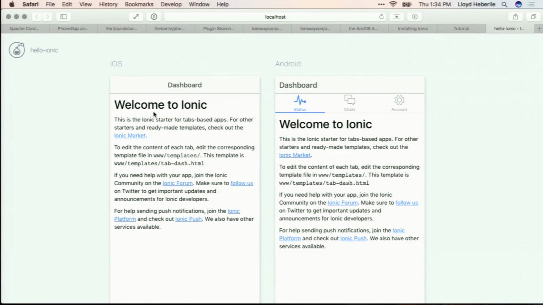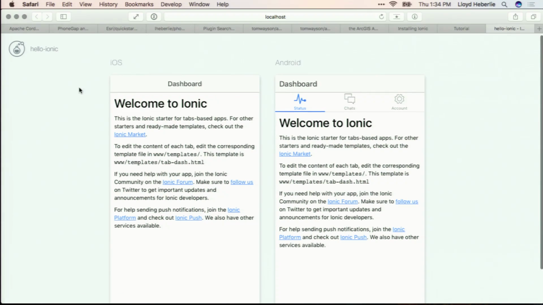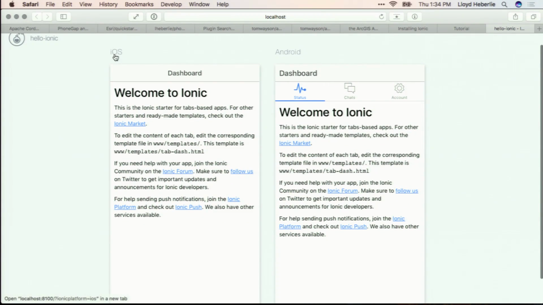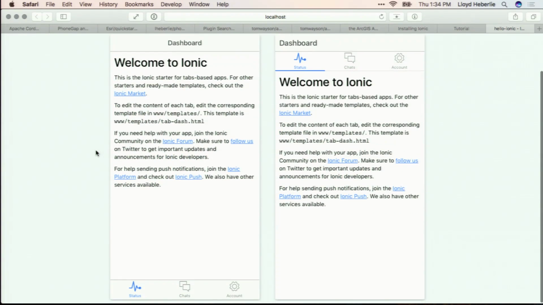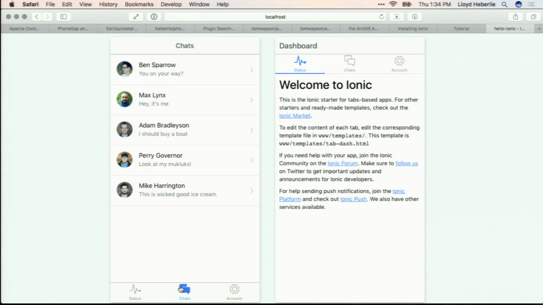It has a labs function that will actually show you what that app looks like on the various platforms that you've chosen. And you can actually click on those different things.